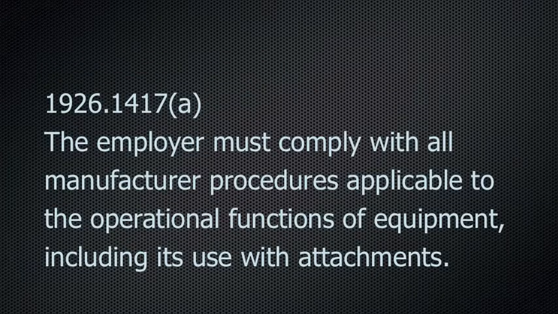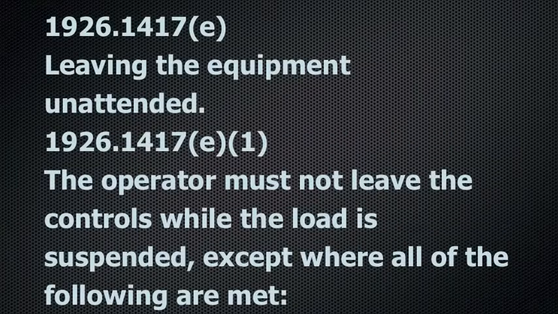Section D. The employer must comply with all manufacturer procedures applicable to the operational functions of equipment, including its use with attachments. Section E covers leaving the equipment unattended. Section E1. The operator must not leave the controls while the load is suspended, except where all of the following are met.